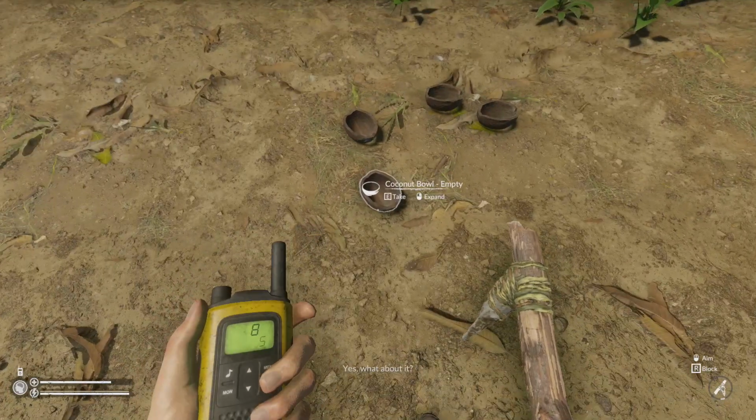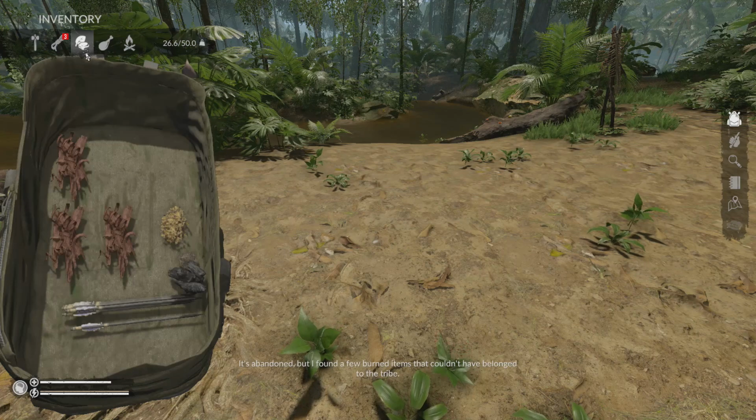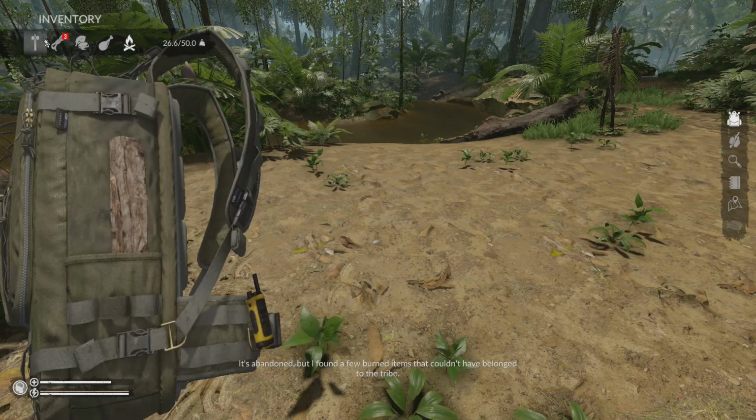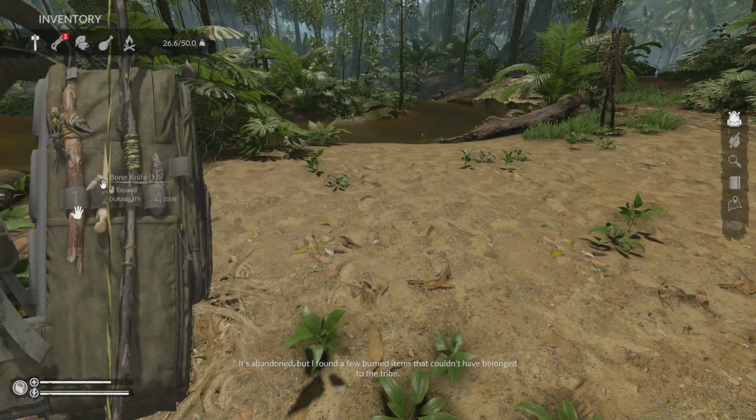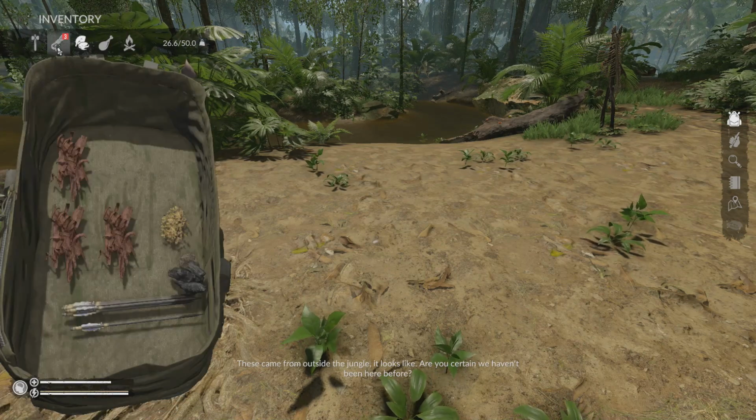Hope this has been helpful. Hopefully I've showed you how to survive the first night of Green Hell really efficiently, and now you can go off and explore the rest of the jungle, go and see the points of interest. The next video I'm going to be showing you guys is how to get the grappling hook really super quick and easy.